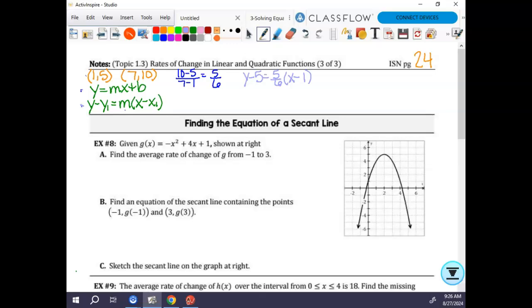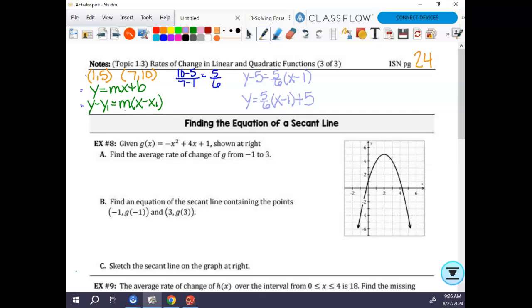All we're going to do here, I don't care how easy it is to distribute, all we are going to do here is move the number that's on the left to the right and get y equals 5/6 times x minus 1 plus 5. That's it. That's your equation of your line. And you stop, okay? Even if it's easy, because sometimes it is easy to go through and put it in y equals mx plus b, but if you go farther and you make a mistake, then you're not getting credit when you could have stopped here.